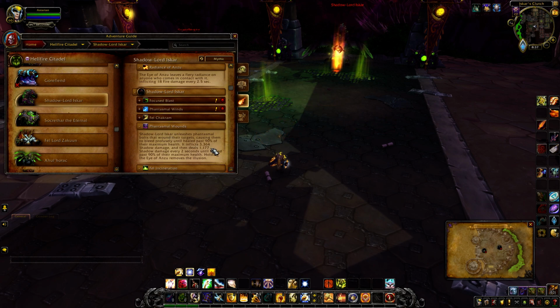Phantasmal Wounds is he'll unleash this on the current targets, causing them to bleed until they're healed past 90% of their maximum health. It does shadow damage and additional shadow damage every 2 seconds until healed. Now if you hold the eye while you have this, it gets automatically removed.